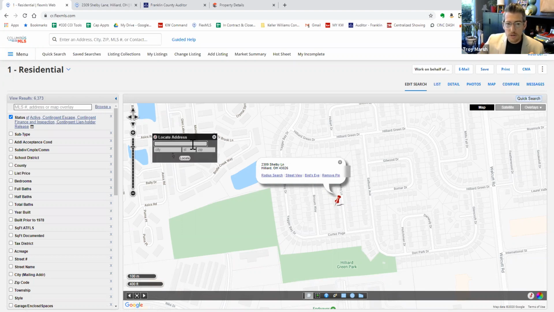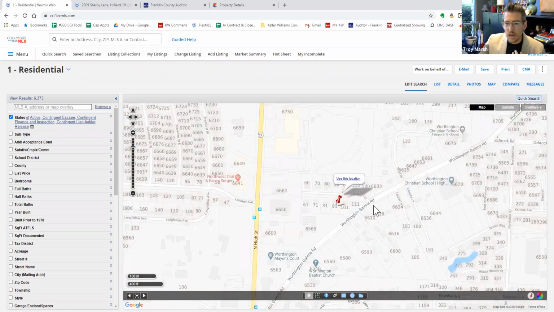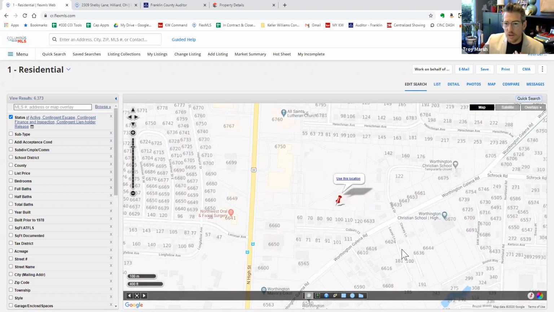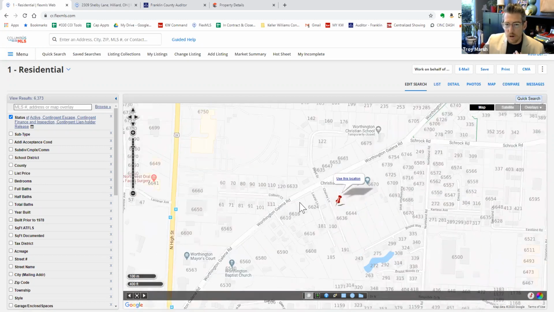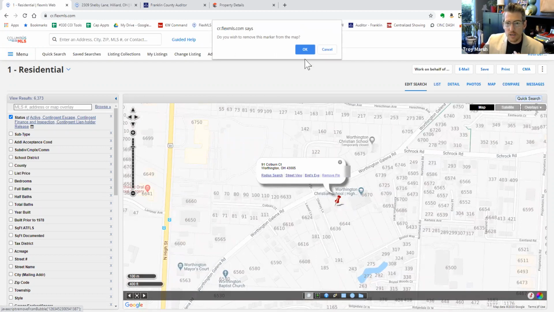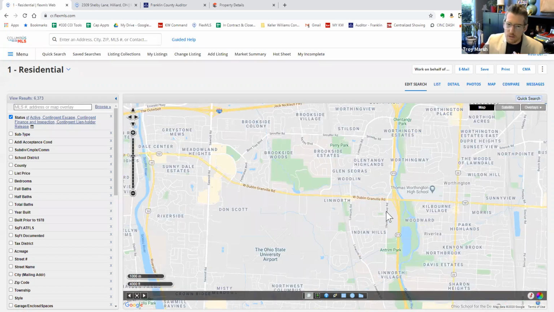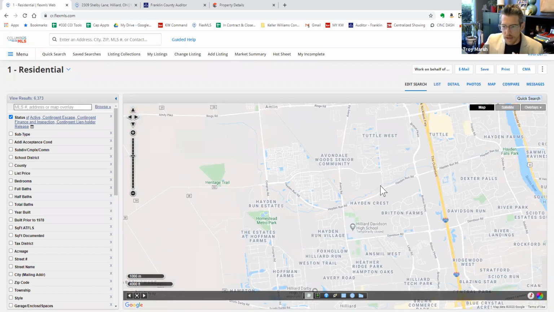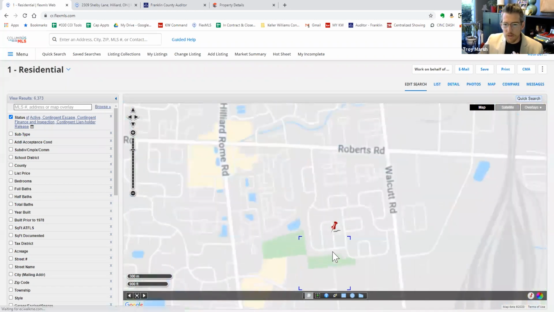Now I'm going to show you what happens. I'm going to use my own address, see if it'll autofill. It will. I'm going to use my own address to show you what happens. If you don't say use this location, the pin moves as you move the map. So if you have a bunch of houses in a small area, that can get really confusing. So anyways, I'm going to remove this location quickly and go back to Hilliard. That was probably the hardest way I could have done that, and that's the reason why I'm going to come back in here and re-record this. But now we have the pin here, so I'm going to zoom back in.